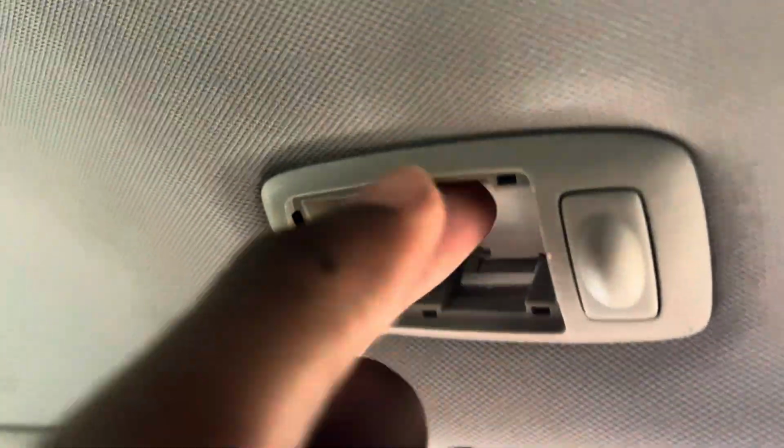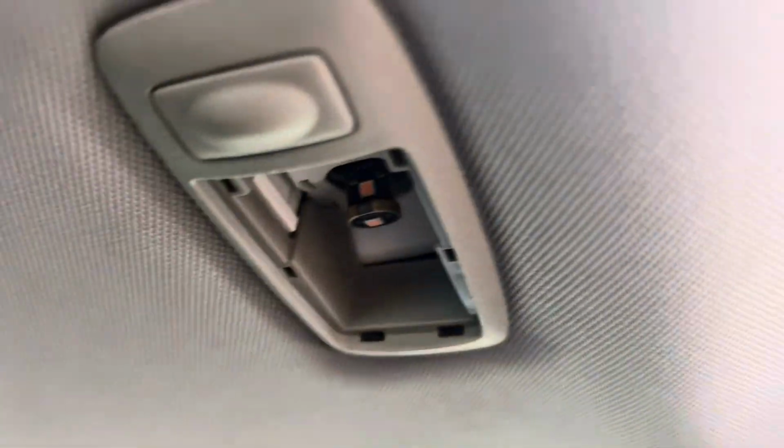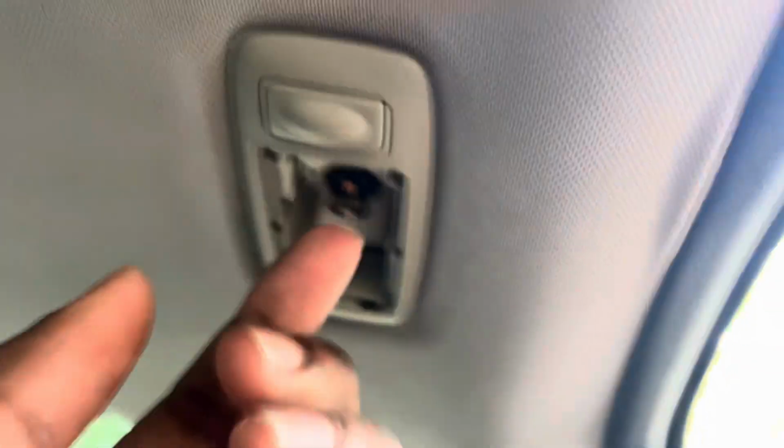That part slides out. You do the same thing on the other side. Repeat. There's a clip right here. There it is, right there. That white clip, hit that. Boom. Slide right out.